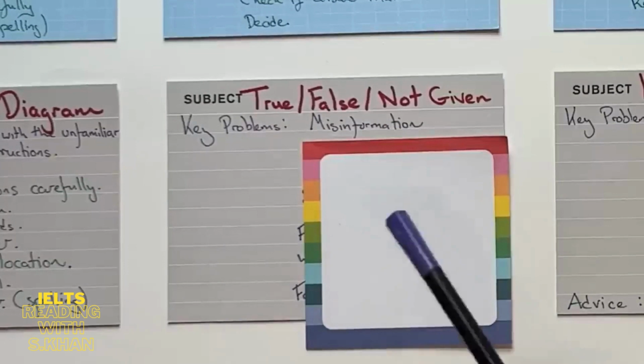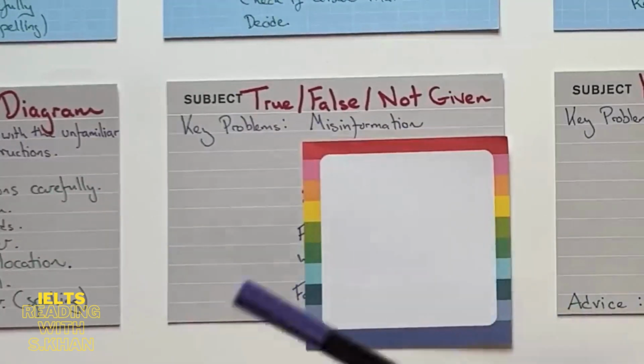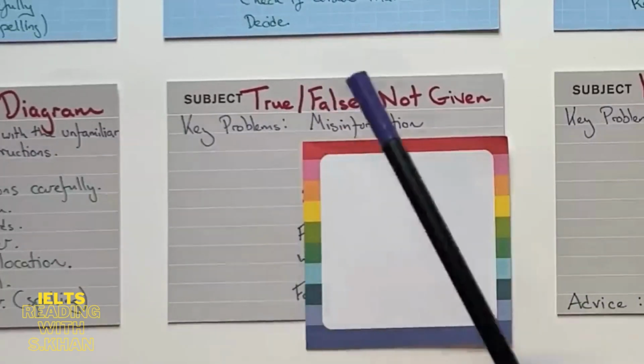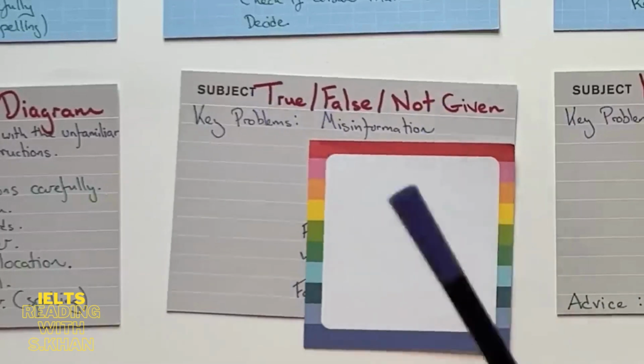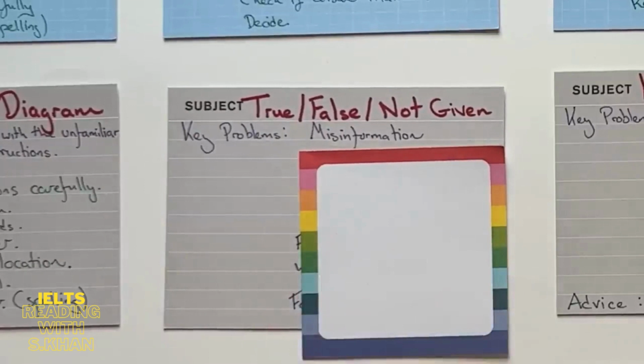This is the question that most students worry about. Therefore, this is the question that produces the most amount of content online. Like, there's pretty much zero videos on YouTube about short answer questions because most students are unaware of them. There are hundreds or maybe even thousands of videos on true, false, not given. Most of the teachers making these videos are not examiners. They're not highly qualified teachers. That means there's a huge amount of confusion and misinformation.